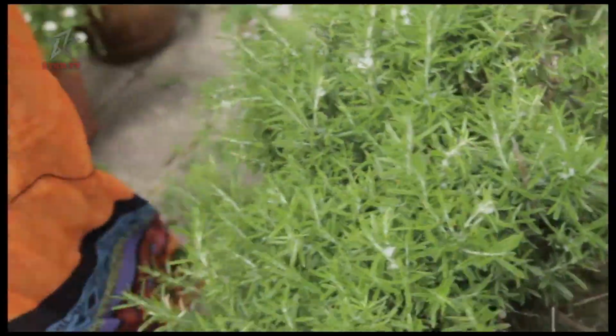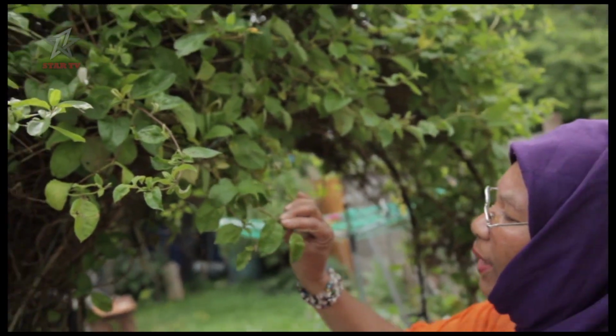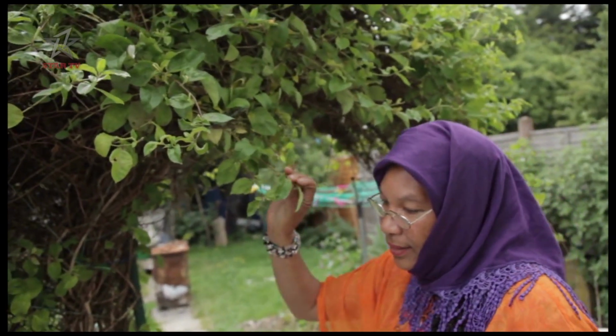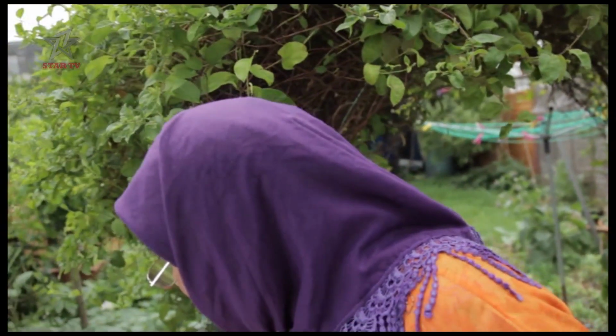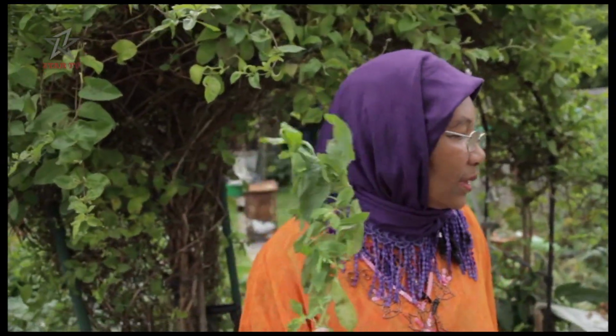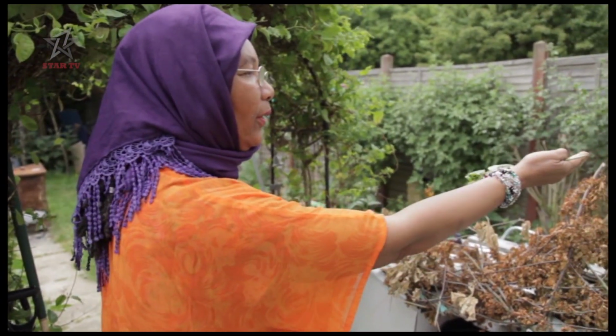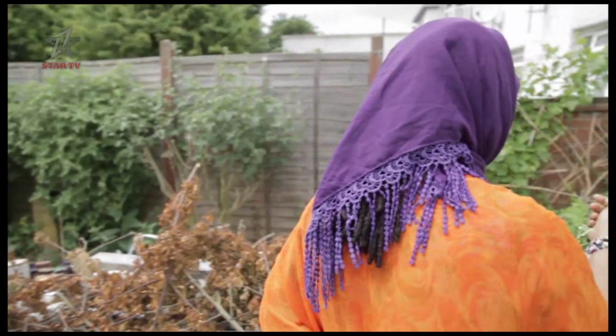Now these you get here, this is sweet pea. That grows every year. The flowers of this make tea. And of course here you can find, I have mint. You grow this all over the place. It grows every year and comes back. There's a pot over there. And many of you also know what we call the grape trees.